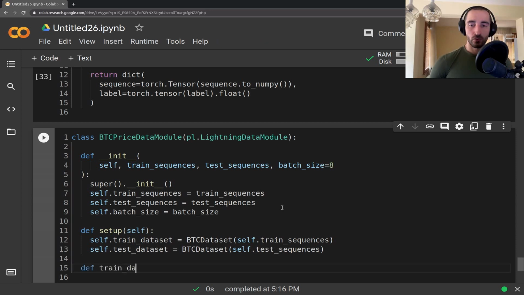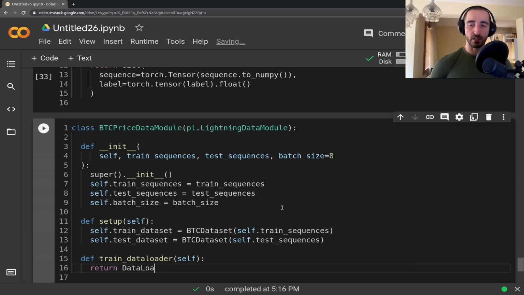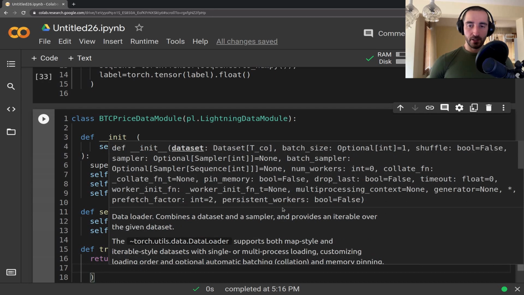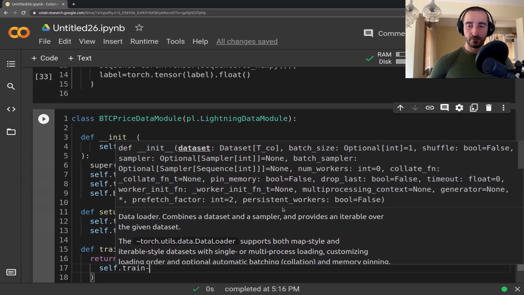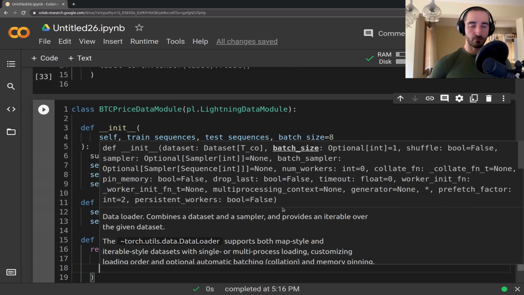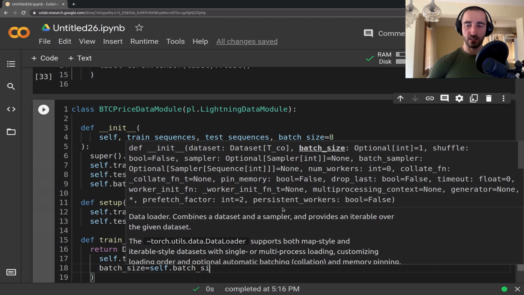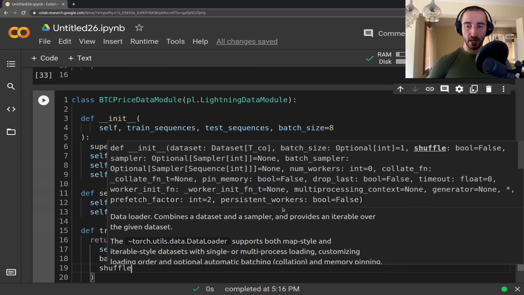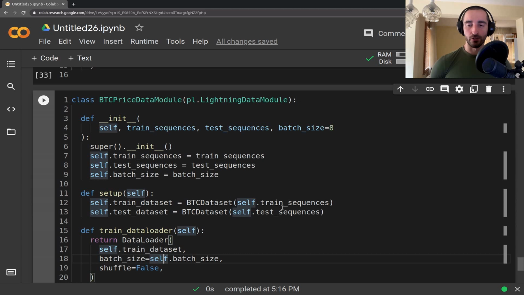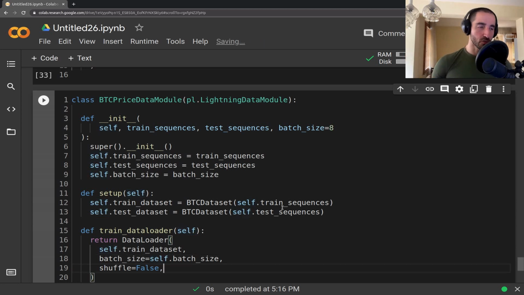So I'm going to override the train data loader, and I'm going to return a data loader. Here I'm going to pass in the training dataset as a first parameter, and the batch size is going to be the batch size that we passed on. I don't want this to be shuffled because this is time series data, and time series data has a component of time, which might be of importance when the model is learning all of this.